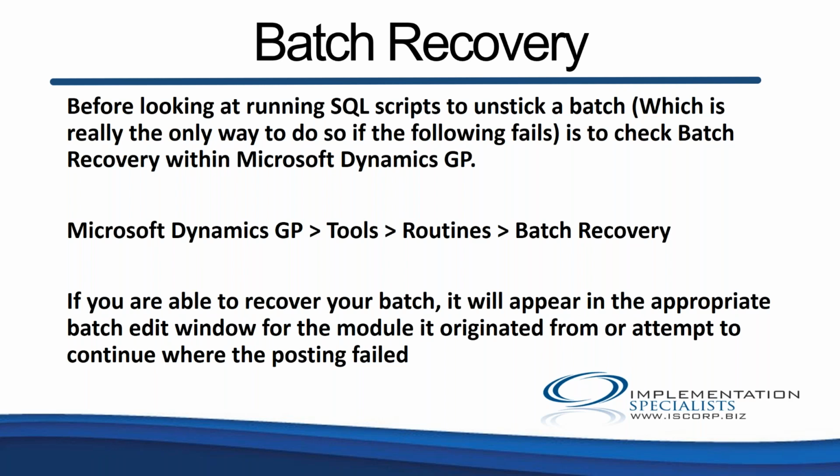with each version. And if you are able to recover your batch through batch recovery, one of two things will happen. It will either appear in the appropriate batch edit window for the module it originated from. So if it was a sales batch, it'll appear back in your sales batches window. Or it will attempt to continue where the posting failed. Usually when it hits the posting phase, it might try again from that failed transaction moving forward, or if something happened right at the end and the reports didn't print, it might just prompt you to print your reports.